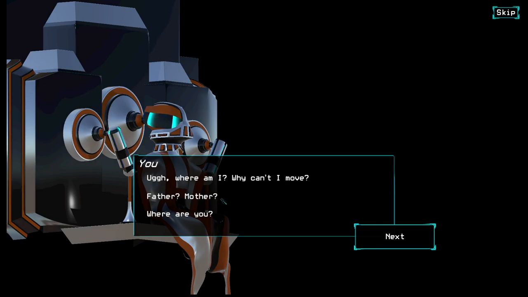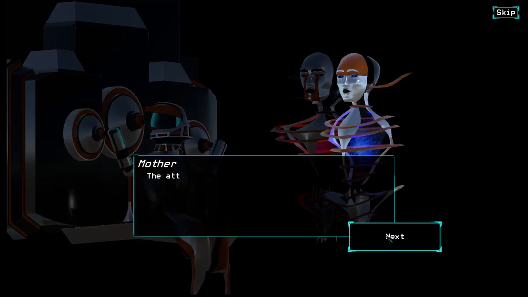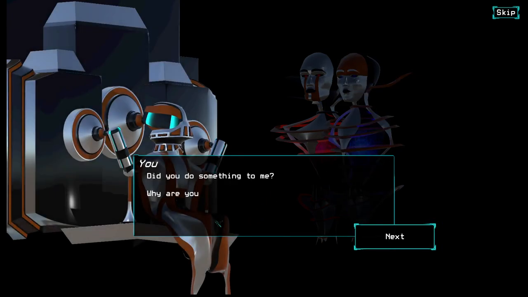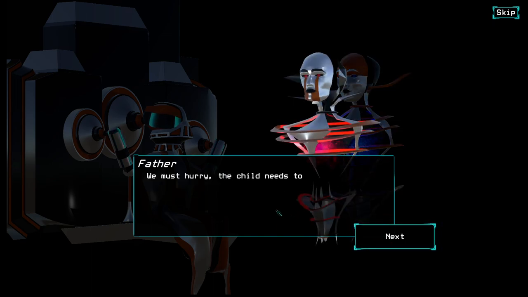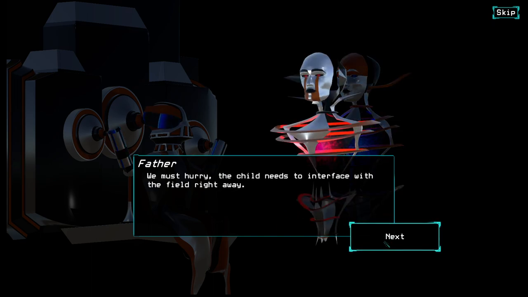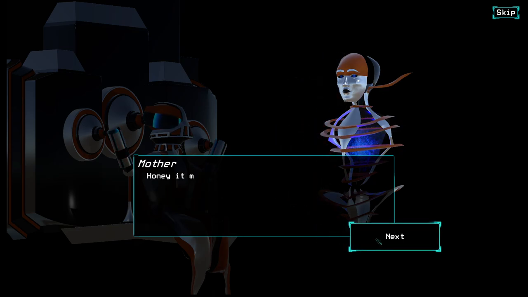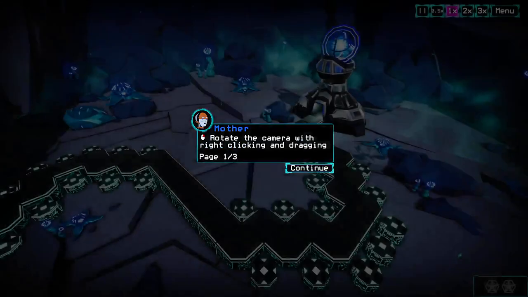Ugh, where am I? Why can't I move? Father, mother, where are you? The child is awake. The process was successful. The attachment was much more violent than I had envisioned. Did you do something to me? Why are you ignoring me? I'm sorry, honey. We're not ignoring you. We're just having an adult conversation. We must hurry. The child needs to interface with the field right away. Now, these things can't be rushed. Give us a moment, Father. We need to do a quick lesson. Honey, it may take some time to get used to your new interfaces. Take a moment to explore your expanded senses of the world we have brought you to.